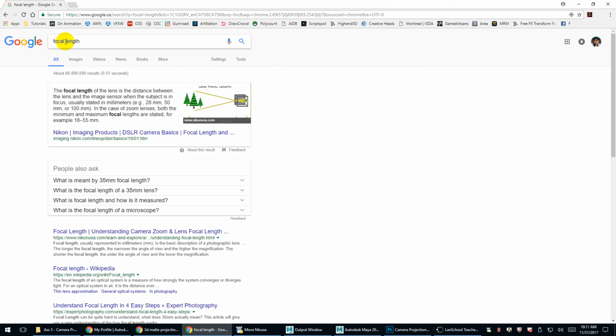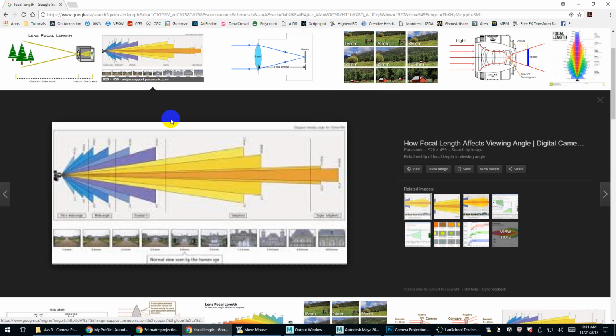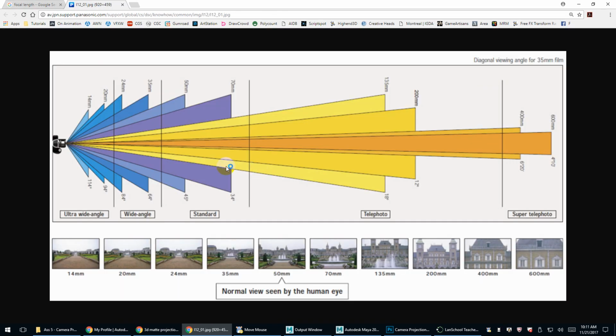So if we take a look at something like this, focal length, there's a pretty good image here on Google. What that kind of means is, if you shoot with a higher millimeter lens, that basically means you're zooming in. So if the camera's at a locked position and we're looking at this kind of area, the lower the millimeters, the wider the angle of view. So human view is typically considered around 50 millimeters, which means you've got a 45-degree range of view. Right out to your peripheral vision, that's kind of the limit of what you can visually absorb, right?